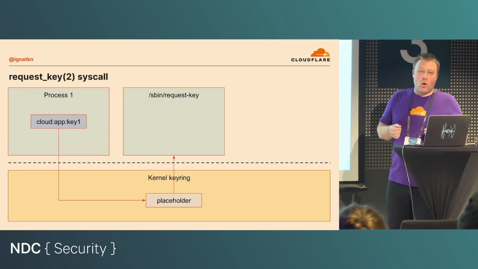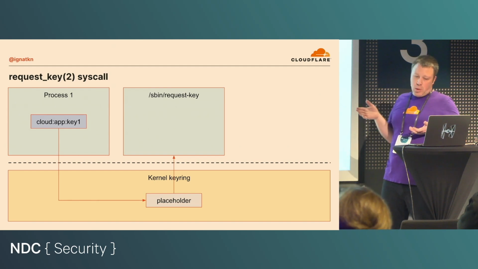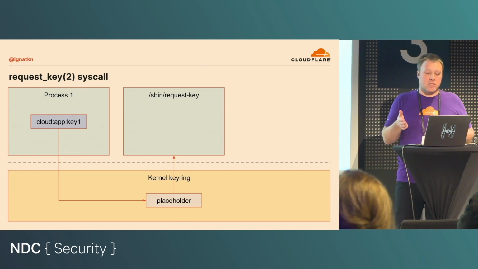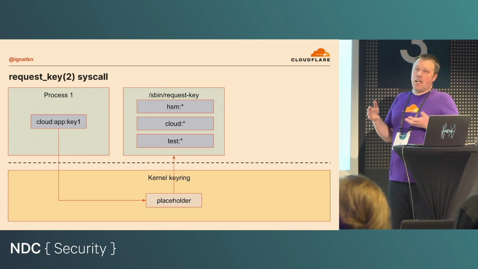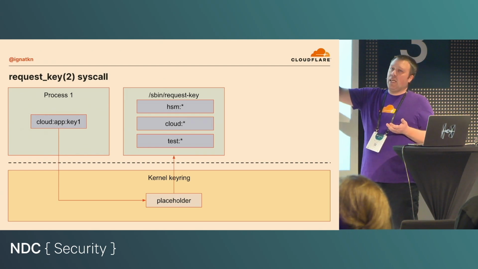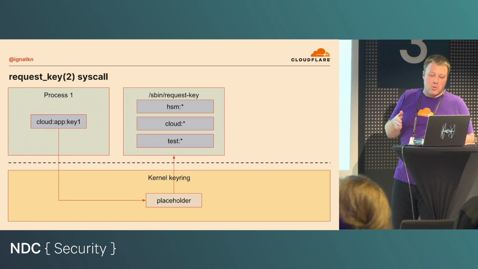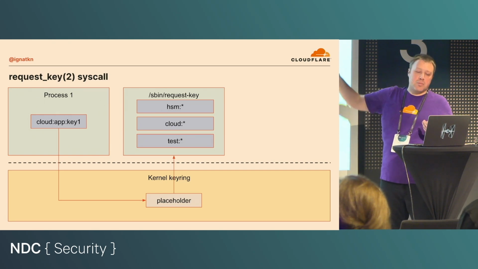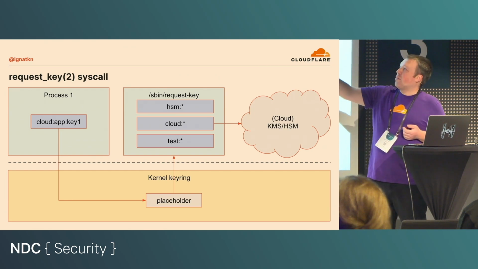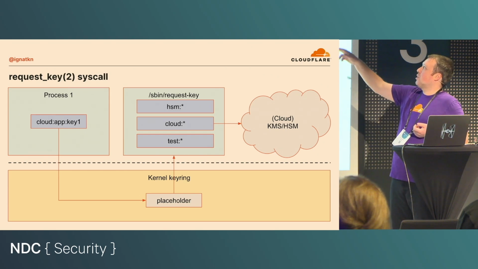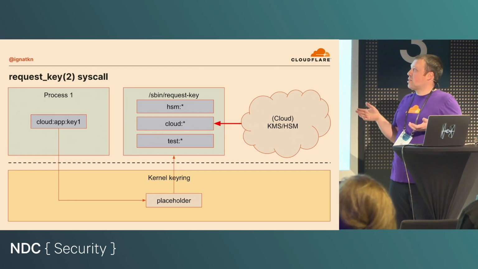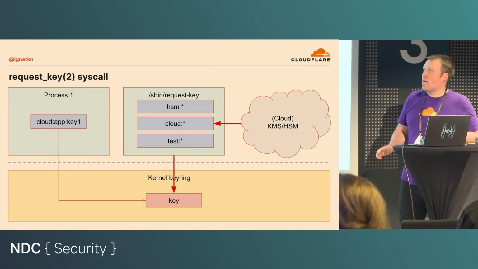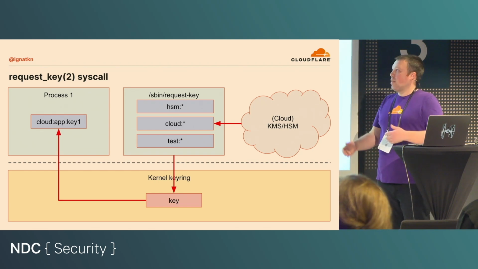Then the kernel will spawn a special helper program called /sbin/request-key, which is part of modern Linux distributions. That program is modular, so you can write your own modules for it in any programming language, and you can configure this helper program, based on the key ID, to direct requests to various key sources. For example, you can have a key store in an HSM, in the cloud, and some test keys. Depending on which key was asked, if an application asked for a key with a cloud prefix, it can direct it to your cloud KMS or HSM systems. Then the cloud KMS or HSM system provides a response, with the requested wrapped key, back to this helper program, and that helper program satisfies the request and instantiates the key for the application, and then the application can actually use that key.